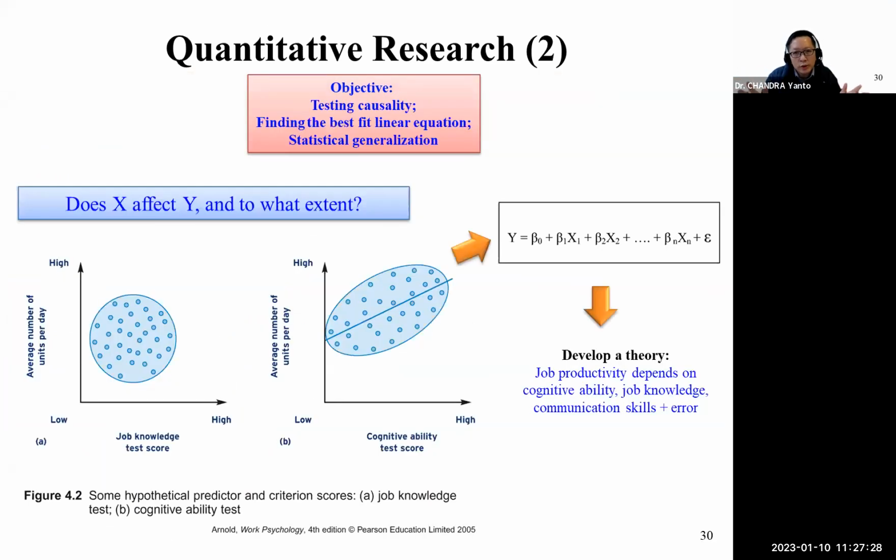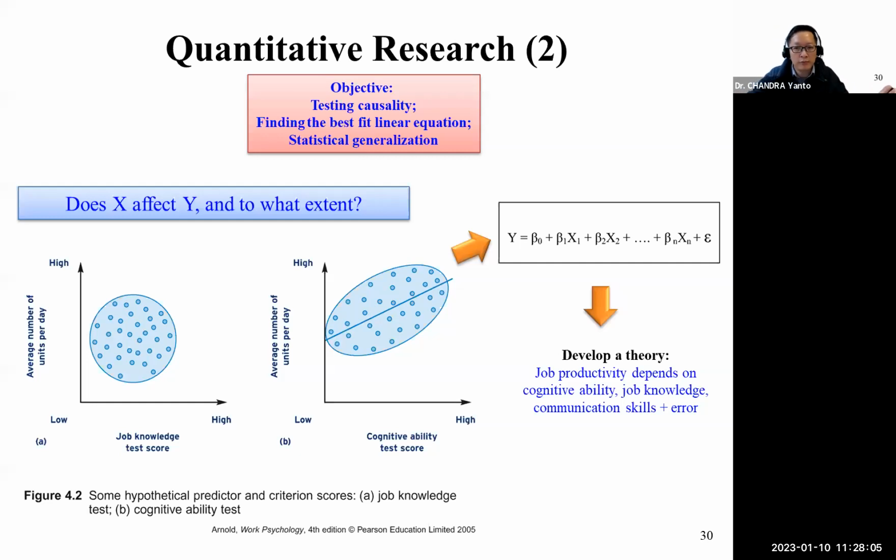So in quantitative research, your objective is to test causality, one of them. Causality means, does X cause Y? For example, if I give this medicine, are my patients healed because of taking this medicine? When I give vaccination to the bulk of the population, will they be protected against COVID? So this is actually testing causality. Because of this, something changed. But it could also be just something that is related, that is not causality, what we call correlations or associations. We're going to talk about that in next week's lecture.